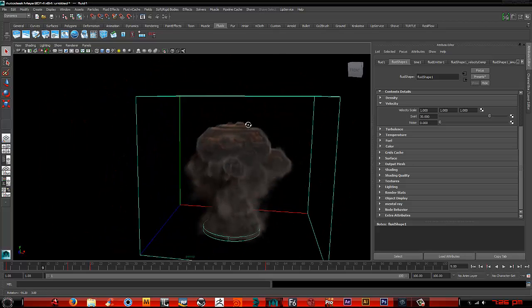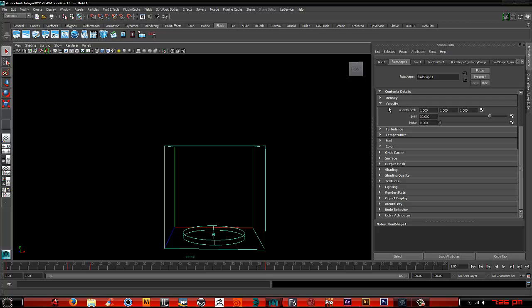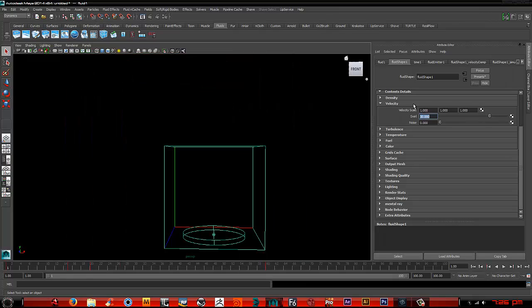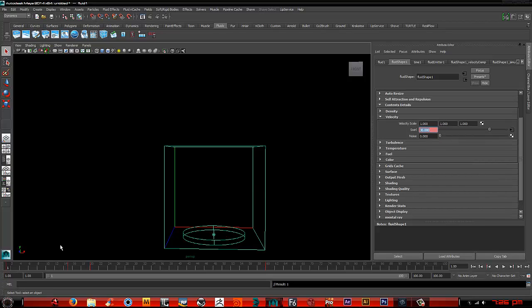But we are not aiming for this look. We are aiming for a different look. So where do we stop? We stopped at, let's try to animate our velocity here. So I'm going to set a key here. I have a terrible mouse here. I'm going to set a key at frame 1 for 30. I'm going to disable my evaluation here and let's say by frame 20 turn it down to 0.